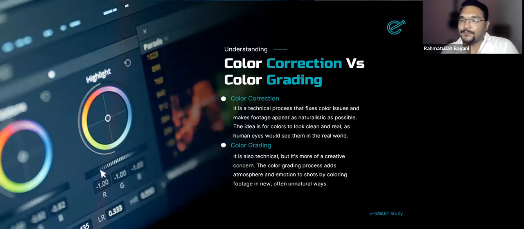For color correction, we are thinking about fixing the issues of a footage, but for color grading, we are thinking about making it more creative for the audience, and through the color of our footage, we are going to give them some kind of message or emotion.